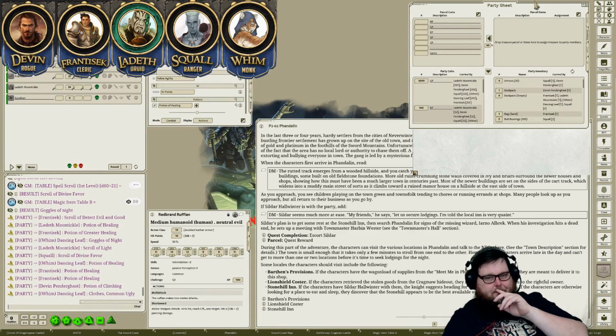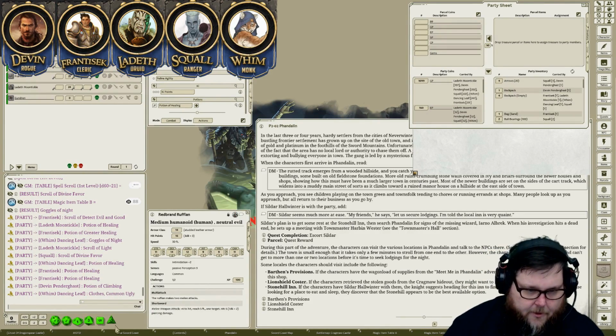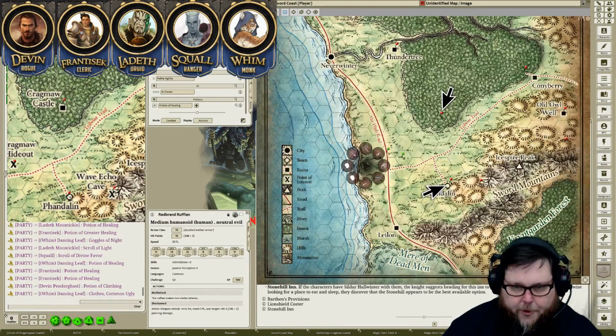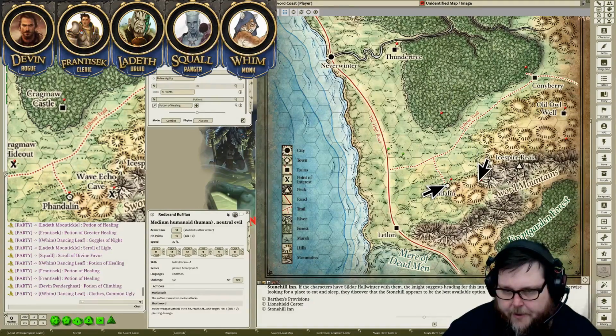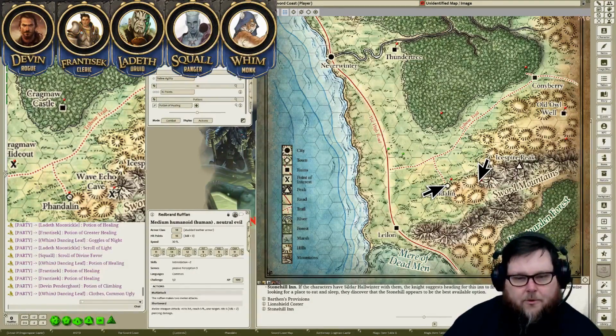Do we have a location on Wave Echo Cave now? You sure do. Oh yeah, we've got the map. So let me give you guys the Sword Coast map, which is right here. And the Wave Echo Cave is right here-ish in this area. It's in the foothills of the Sword Mountains. Oh wow, pretty close. Yes.